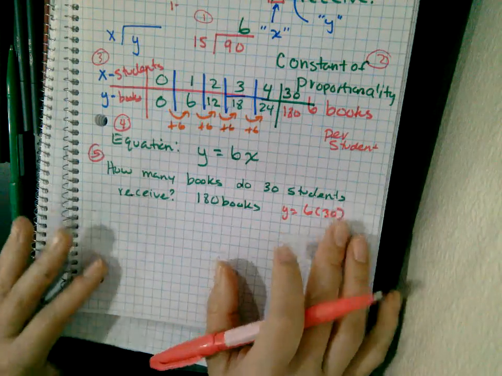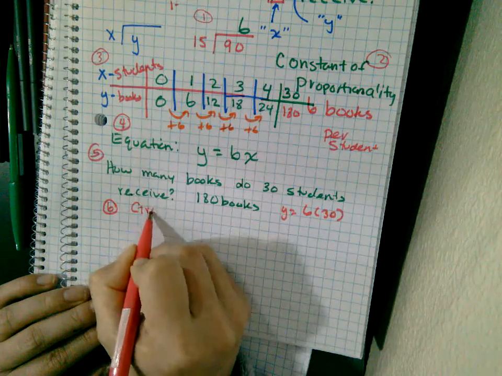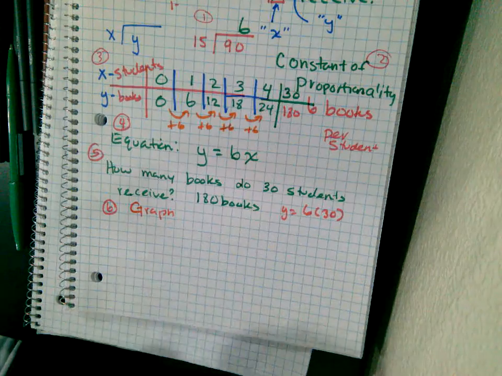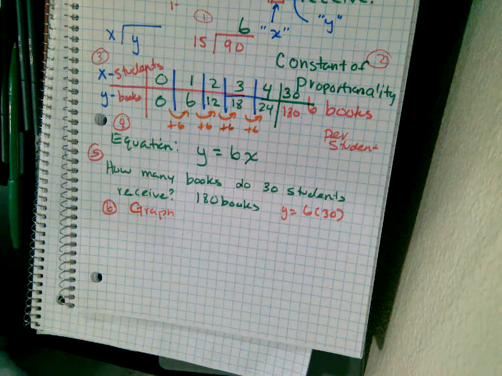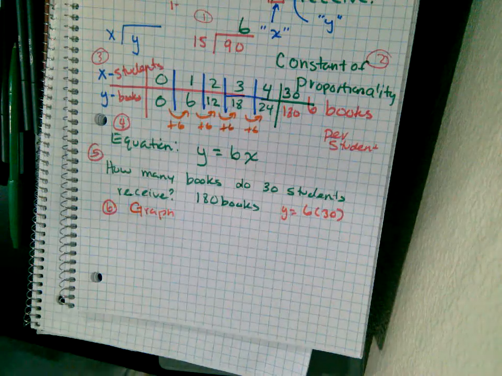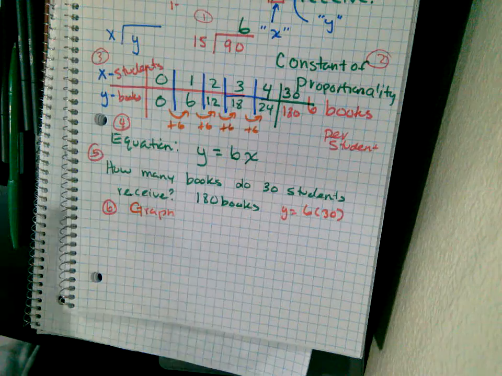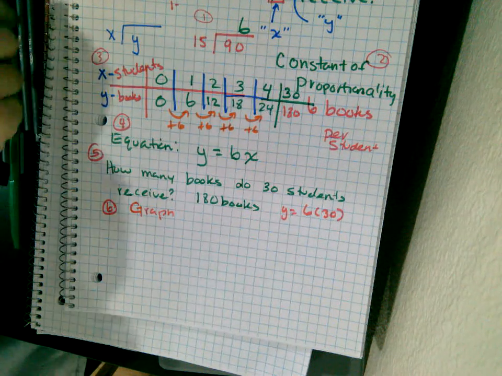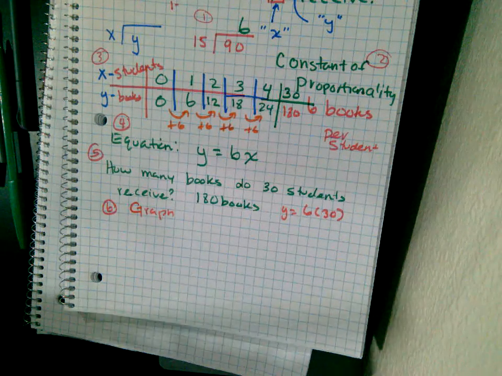All right, now the sixth thing I got to teach you is how to graph this. If you're using graph paper, awesome. If you're using line paper, awesome. Obviously, graph paper is going to be easier than line paper, but line paper, you can still do it. It's not going to be as pretty, but do it.